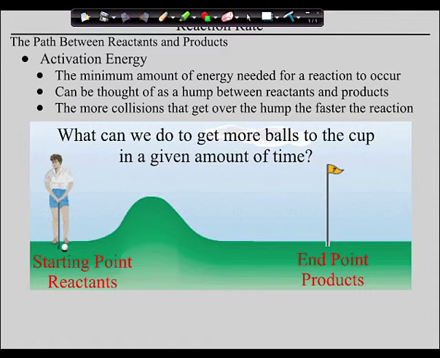So we grab a ball, say we got a bucket of putt-putt balls, right? And we grab a ball and we set it down and we go, tink. Is that going to work? What do we want to do? We want to whack the crap out of that ball, right? And in chemistry, we don't call it whack the crap out of. What do we call it? What's the word you learned at the beginning of the day? Magnitude, right? We want to hit that ball with a huge magnitude. We want to be like, crack. Because guys, in chemistry, the ball can't fly over to the rehab center. If it makes it over the hump, it will go in the hole. So crack.